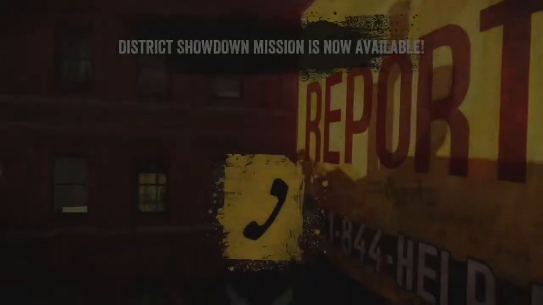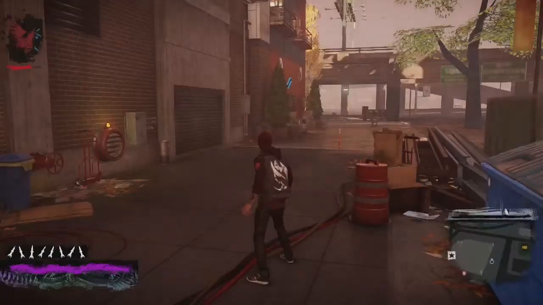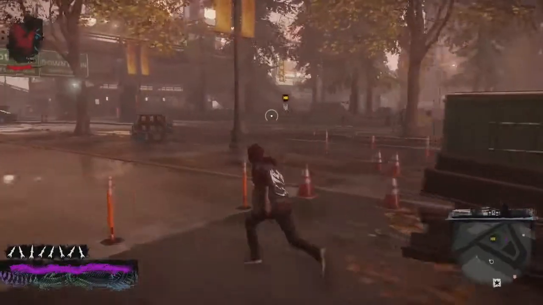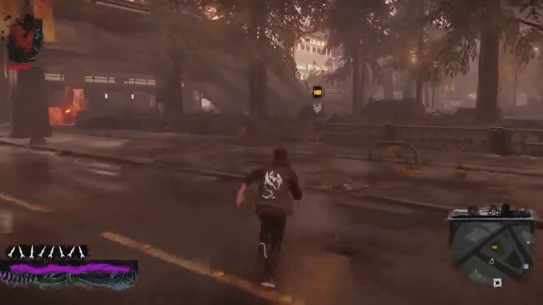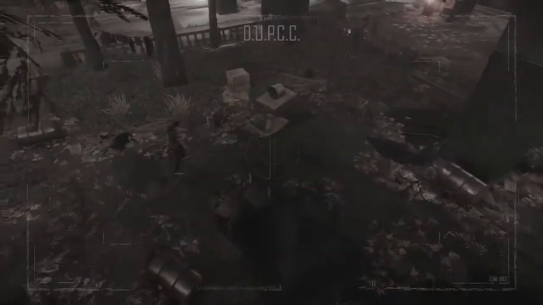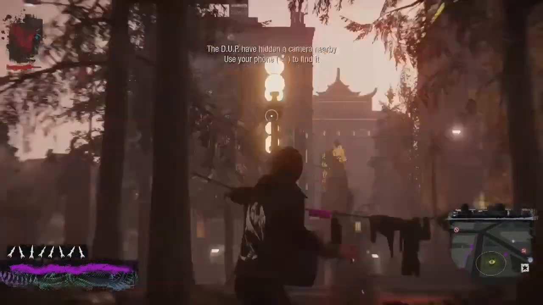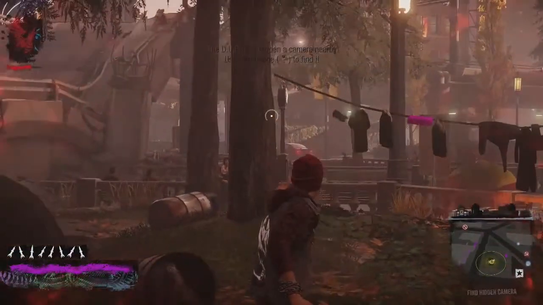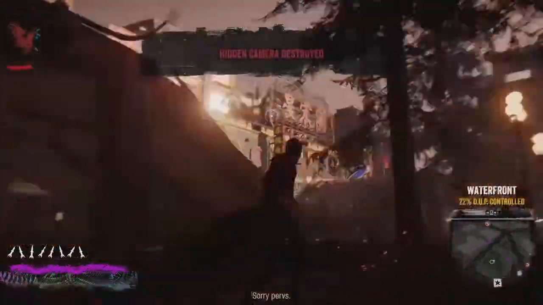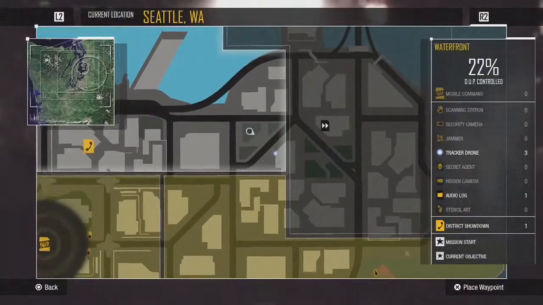Okay, the district showdown's available. Let's go do the hidden camera over here. Sorry, perbs. In the tree. Wow. Hidden camera in the tree. That's pretty hard to do.